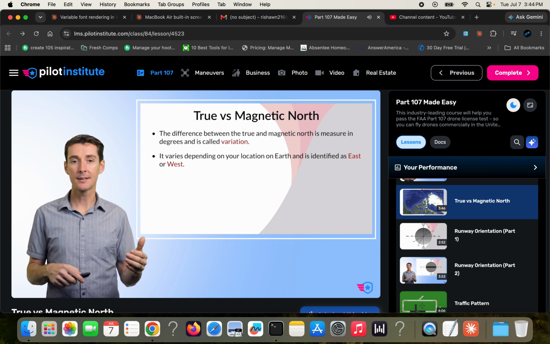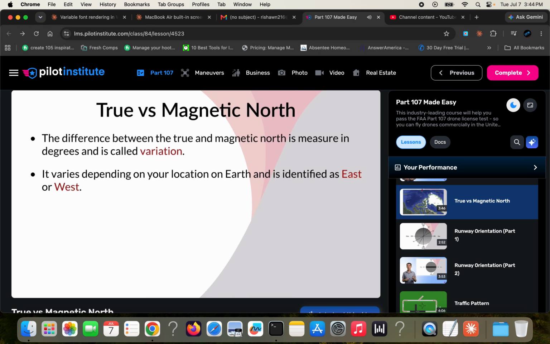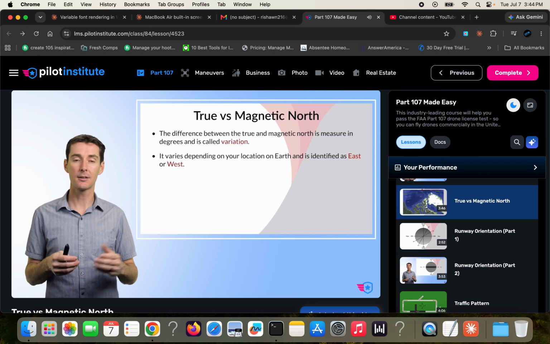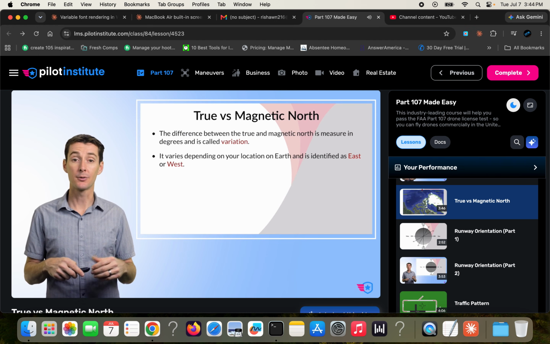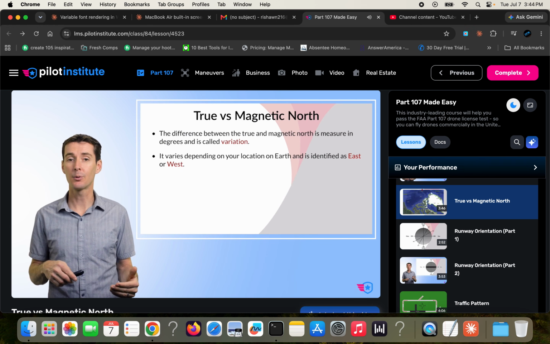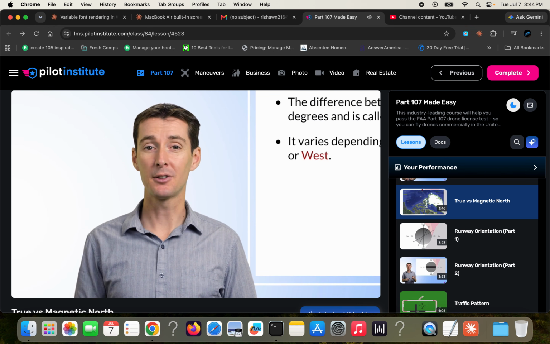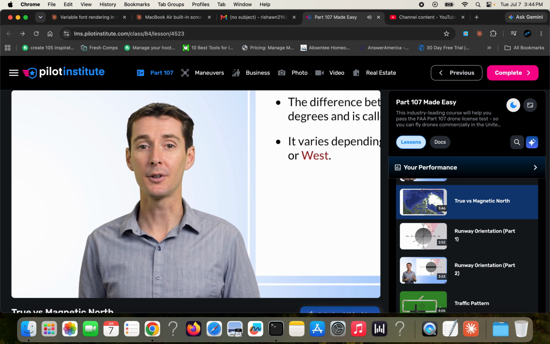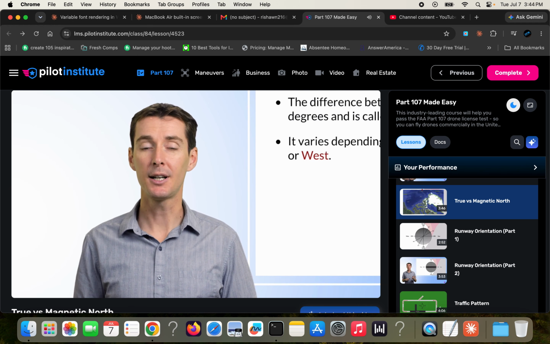So variation is a term that you're going to hear me say. If we look at different locations on the Earth, there's a different variation for each of these places. We always talk about variation as either east or west. So it's going to be X number of degrees east of variation or X number of degrees west of variation. For example, where I live, it's about 11 degrees of variation as I'm recording these slides. If we look again in 2 or 3 years, it could be completely different. It could be 10 degrees, it could be 12 degrees.